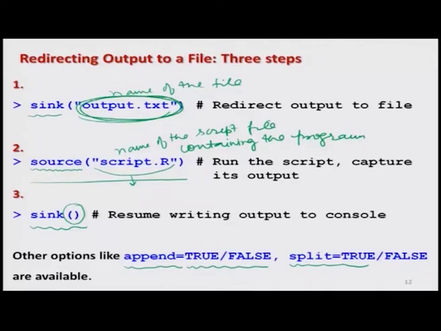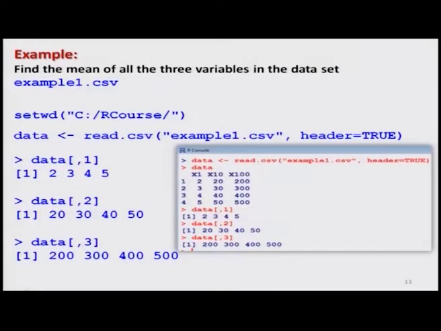These several options are there, but I am not going into that detail. I would like to take a very simple example to illustrate all these things. I am going to use a data set that we created earlier and write a small program. Although we have not done this part, my objective is not to tell you how to write the program, but simply to show you that the outcome of the program can be stored inside a file.